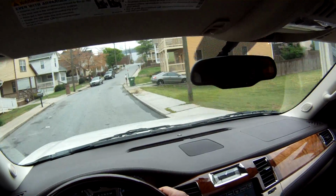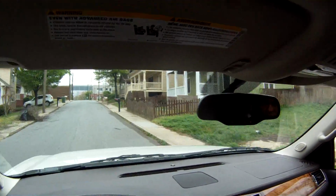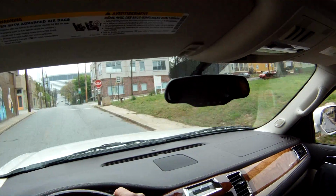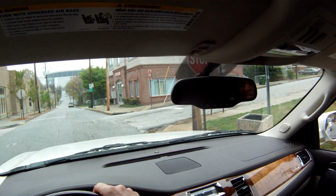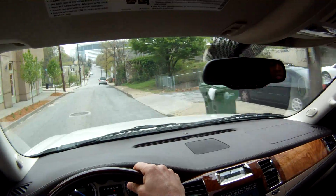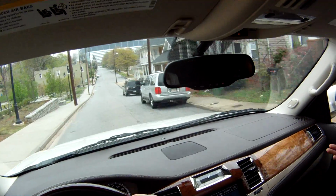Now, as far as you driving, how does it feel to you? It's unusually quiet, and is it responsive? And what's the weight of this vehicle? This weighs just over 5,500 pounds, so it's considerably heavier. Then you have to add those hybrid components, which add a little more weight to the vehicle. That's why you do need that bigger engine. This has a 6-liter V8 engine with 332 horsepower.